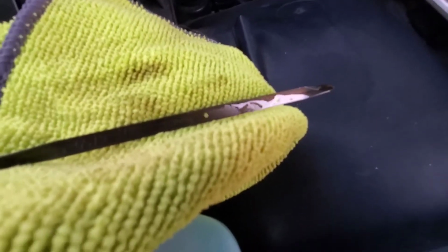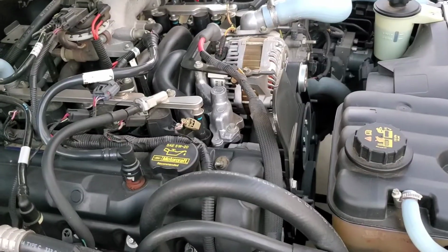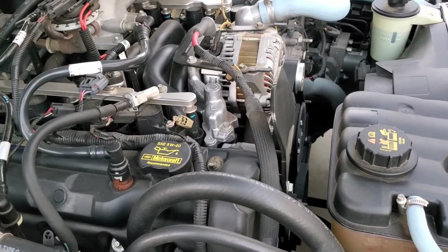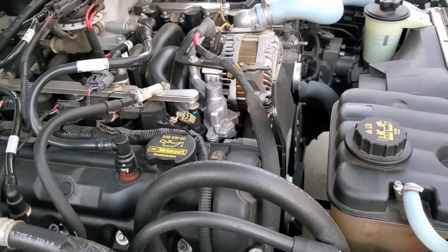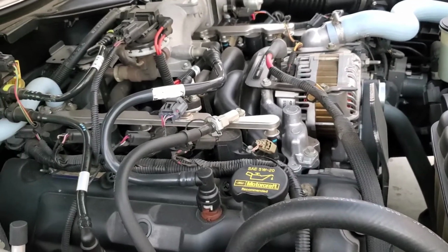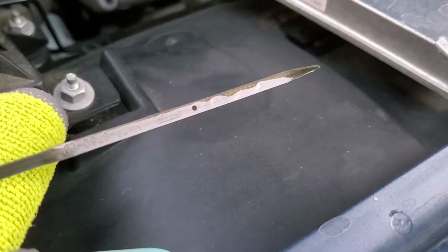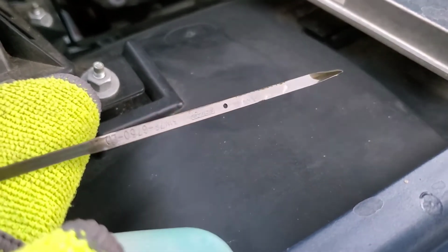So I'll add about 1/4 quart. You've got to remember that there's still going to be some old oil in the motor, so that probably accounts for about 1/5 quart. That's how much I have left. So just leave a little bit of room because you don't want to overfill your engine with oil. Alright, let's check it again. Alright, as you can see, we are right on the money.